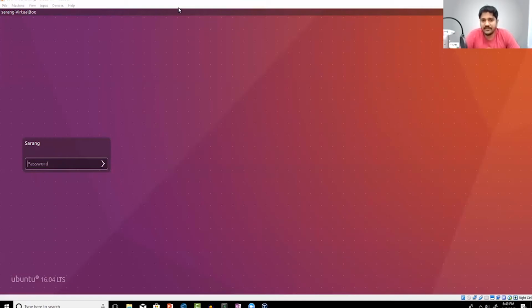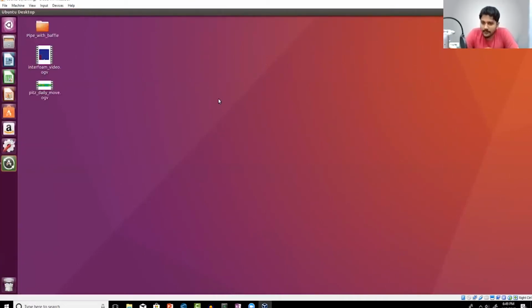So first, this right here is a VirtualBox. So for example, if you are following my mouse, you can see that is a VirtualBox. And if you have at least 4 GB of RAM, you should be able to install this. So let me just log in and I'll walk through the operating system a little bit because you need to use some command line tools.